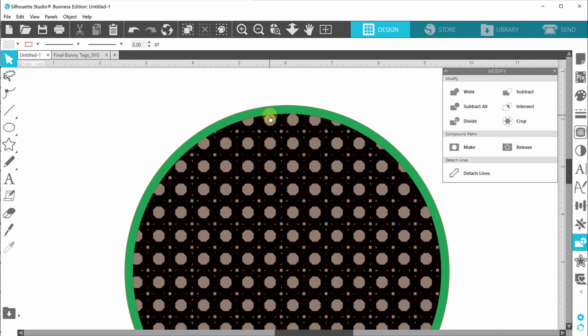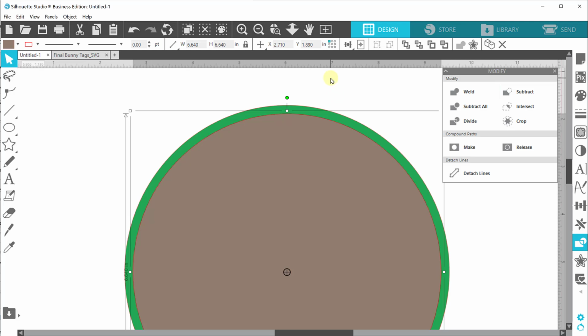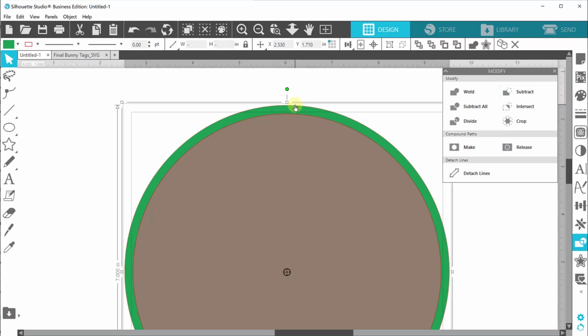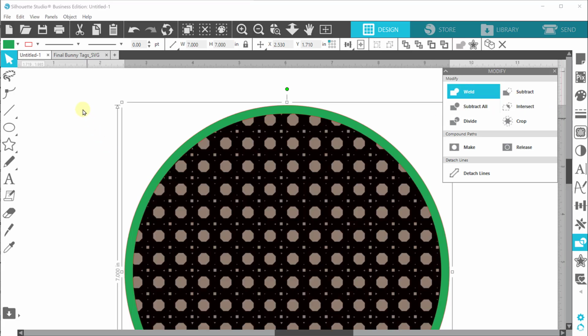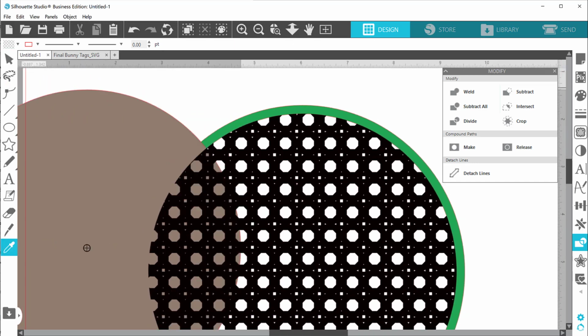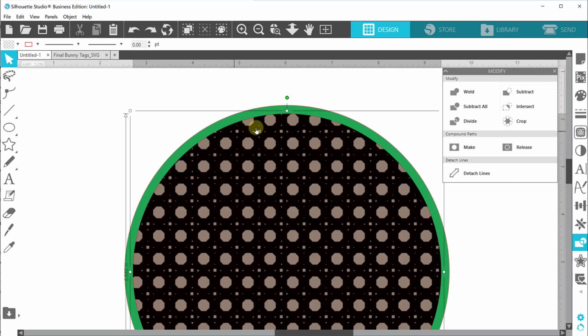So we're gonna go over and hit Alt and click on this circle again, which is what we want. Hold down Shift, click on this back circle, and subtract. Okay, so we have our ring there, and we have our rattan shape right there.